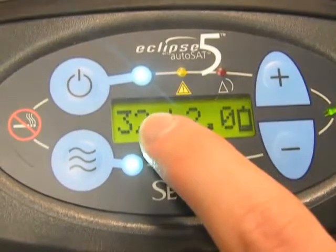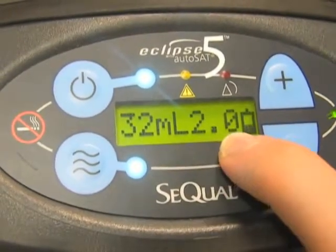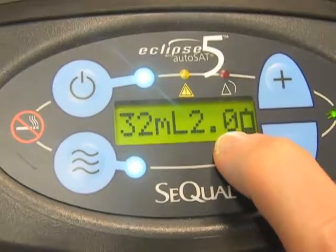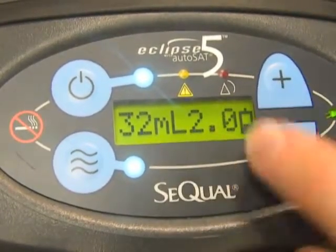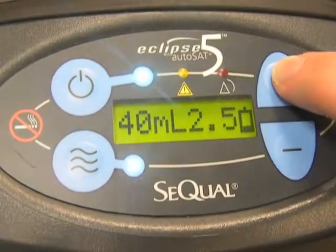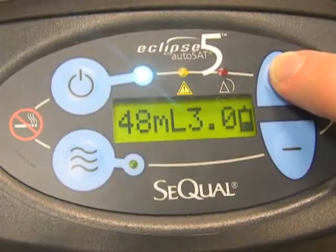Again, note your display says 32 milliliters 2.0. This 2.0 is not a liter per minute equivalent, it's just the setting number. Your actual dosage is the 32 milliliters. There are 9 pulse settings on the Eclipse, going from 16 milliliters all the way up to 192.